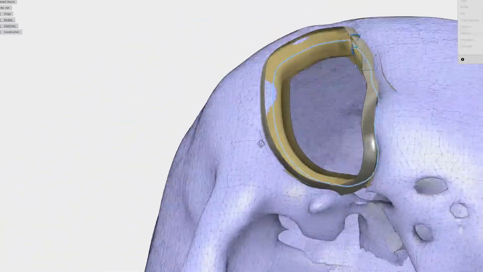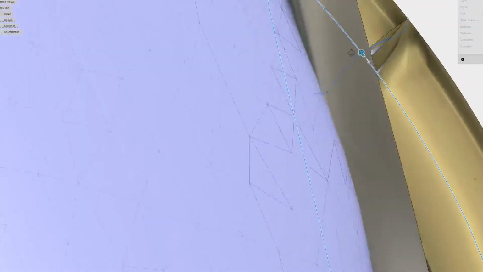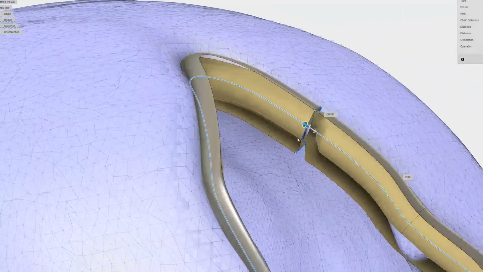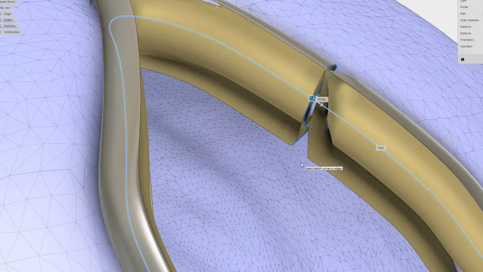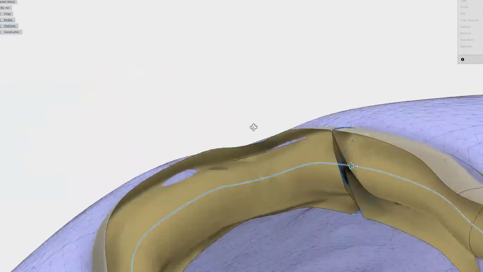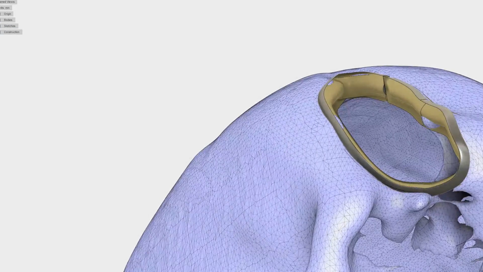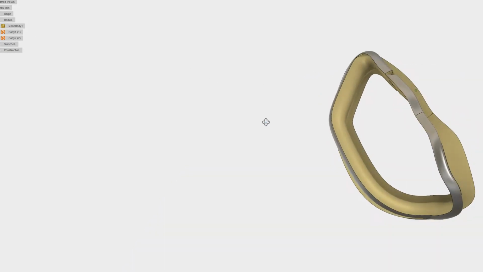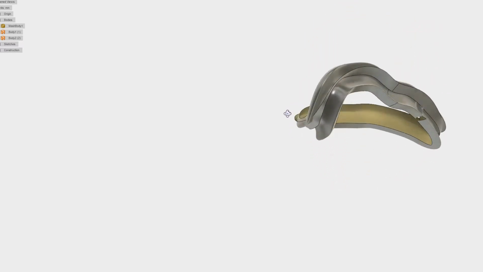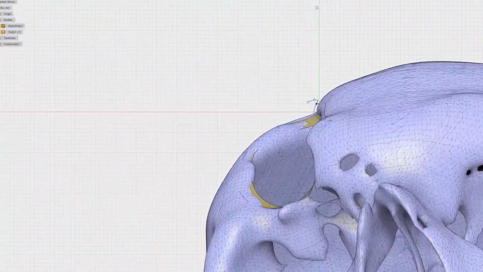And what I have done is it didn't quite match up. Not entirely sure why it didn't match up like that. Well, anyway, we can deal with that and say okay, let's turn off our skull. We now have a shape that maybe didn't do the best. So let me go back out and edit my sketch.